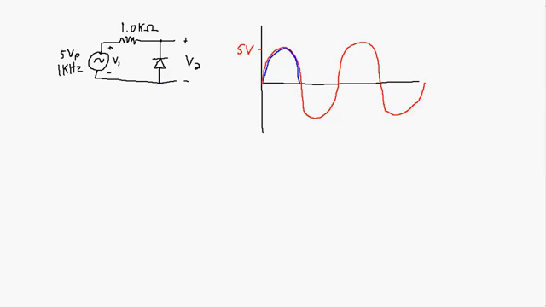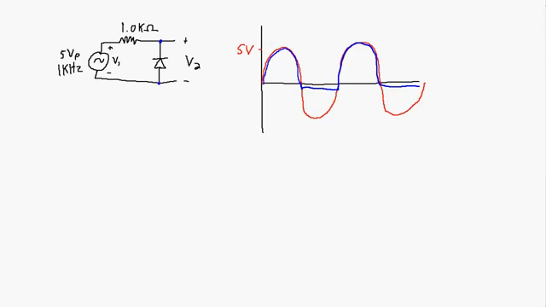On the negative half of the cycle, this voltage here needs to be about 0.7 volts higher than the voltage on this side in order for this diode to become forward biased, and then the voltage across the diode is not going to change much from that 0.7 volts. That's not going to happen until our input voltage gets down to about minus 0.7 volts, and then at that point it's going to be a constant 0.7 volts. When the input comes back up to about minus 0.7 volts, the diode is going to become reverse biased again, and then the output will follow the input. We're just going to get this signal repeating over and over again.